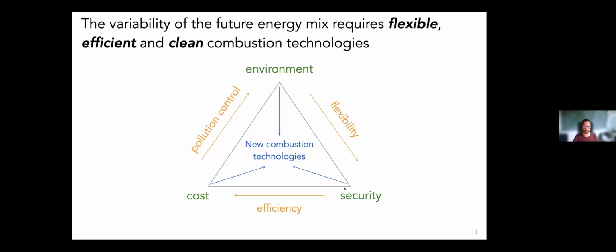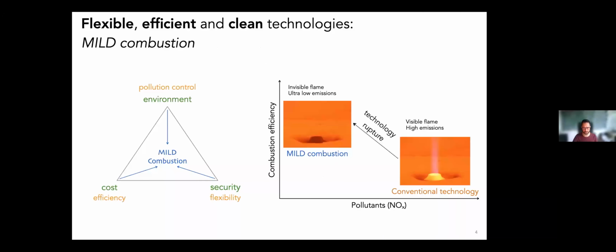What you see here is the trilemma. You're probably used to seeing the energy trilemma. This is the declination of the energy trilemma for the particular aspect of combustion technologies. Now, if you look at combustion technologies historically, there has always been a need to find a trade-off between combustion efficiency and pollutant emissions. This has been known as the combustion dilemma for engineers for several years, because typically you cannot have a very high efficiency without compromising the emissions.